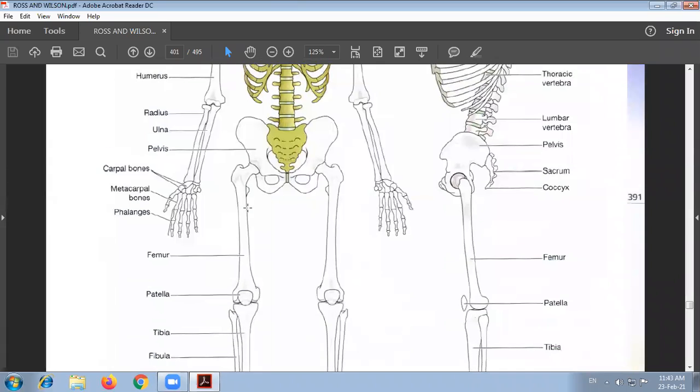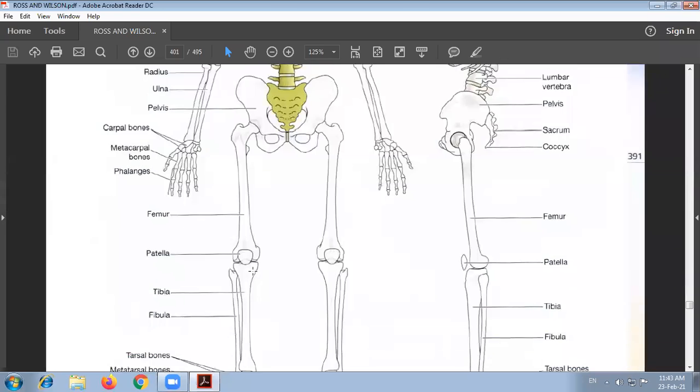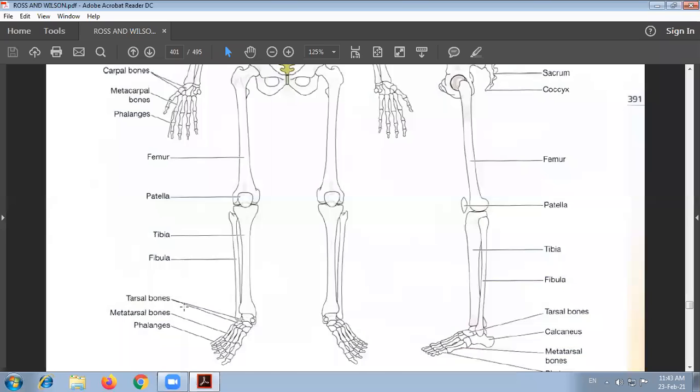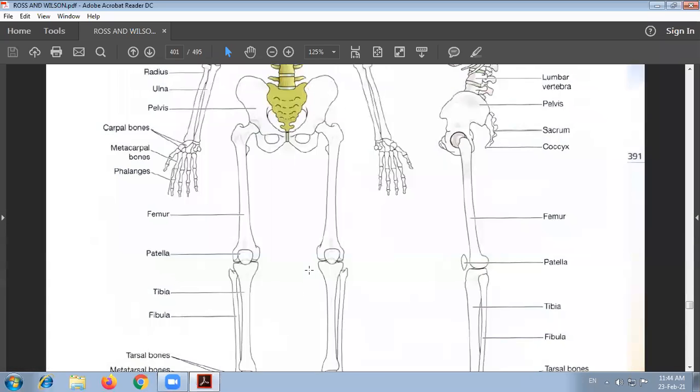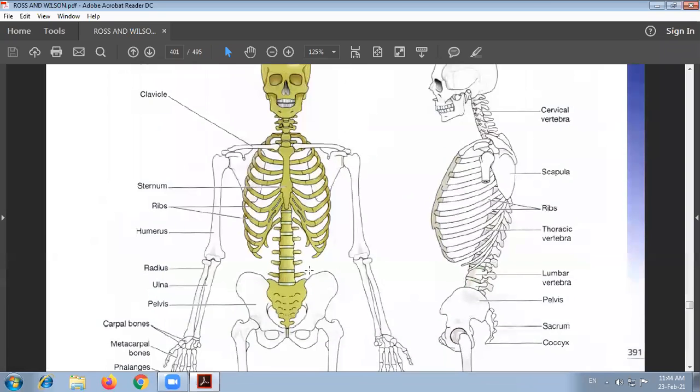While the lower limbs have the pelvic girdle, here these are the pelvic girdle, and the bones attached to these pelvic girdle are the legs. This is the femur. This is the longest bone of our body. This is the patella. It is also called the kneecap. And downside there the tibia, fibula. Then tarsals, the ankle bones. Then metatarsals. Then phalanges. So this forms the appendicular skeleton of our body.